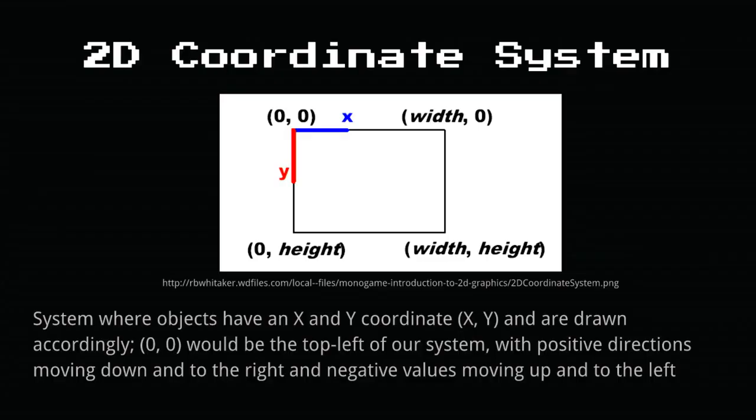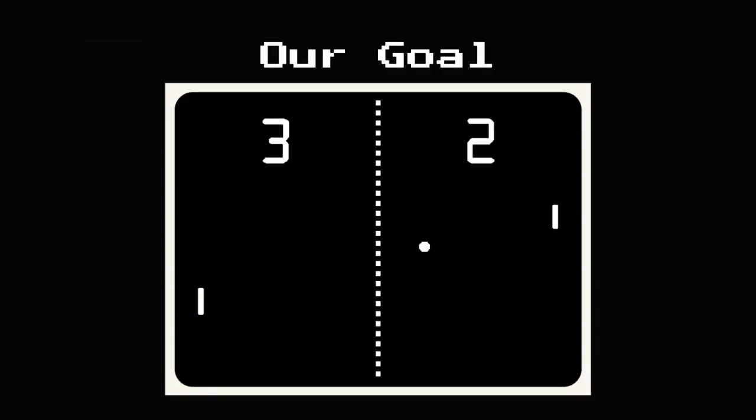And in the context of 2D games, the most fundamental way of looking at the world is via the 2D coordinate system, which is just simply, as we learned in geometry in high school, x and y axis. In this case, it's slightly different than what we typically learn. In high school, we tend to learn that the xy origin is sort of bottom left, y positive goes up, negative goes down, positive x goes right, and negative x goes left. But in this case, we're actually starting in the top left, and then it goes y positive down, y negative up, x positive right, x negative left. And everything that we want to draw in our game needs to have an x and y coordinate to draw in order for it to be visually seen on the screen.